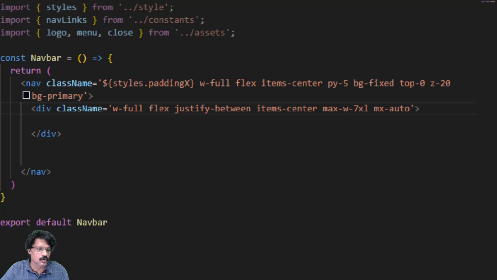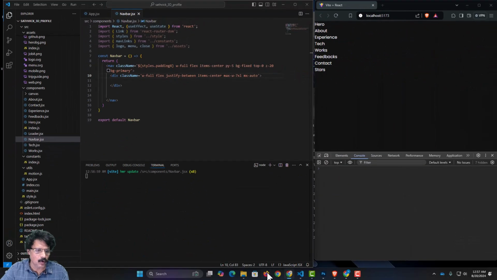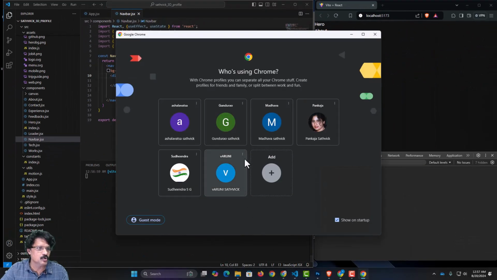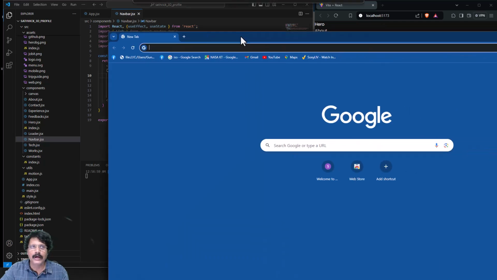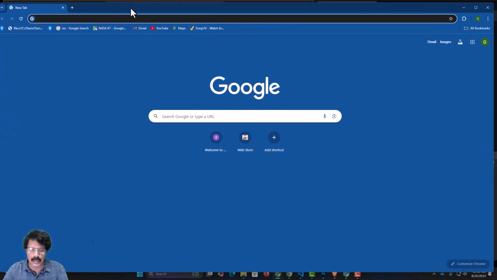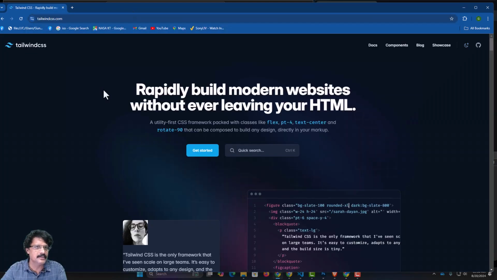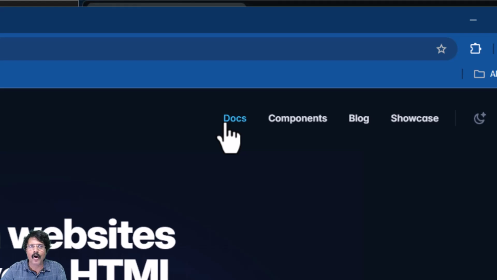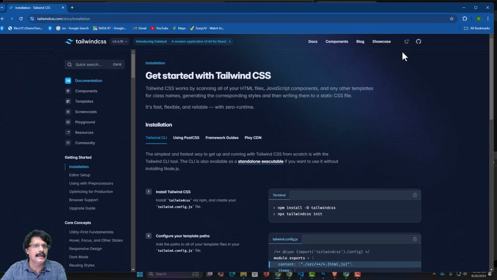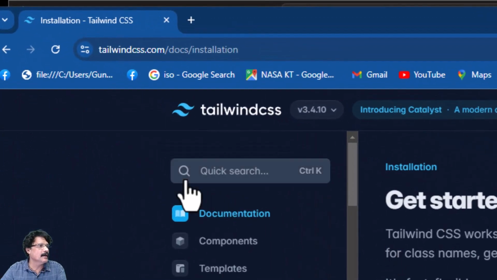So you open your browser, and in the browser I am going to come to the site tailwindcss.com. First link, tailwindcss.com. You have docs here. Come to docs, and in docs you have a search engine.